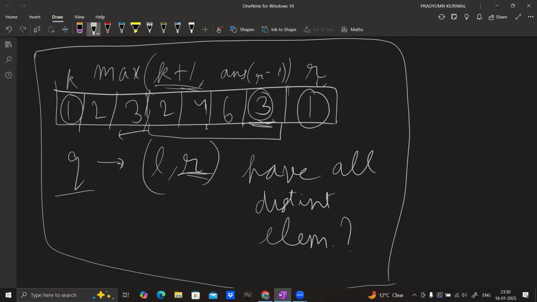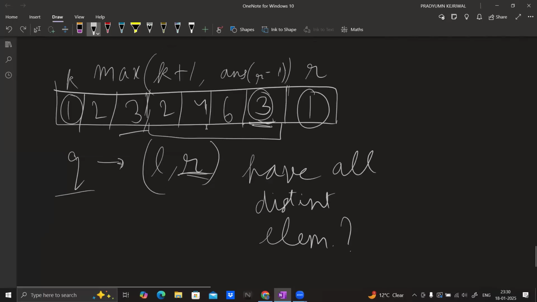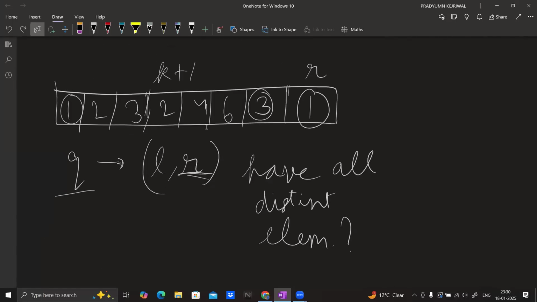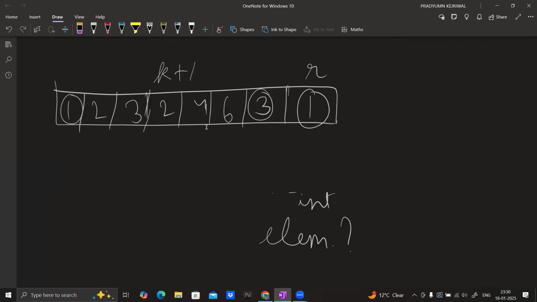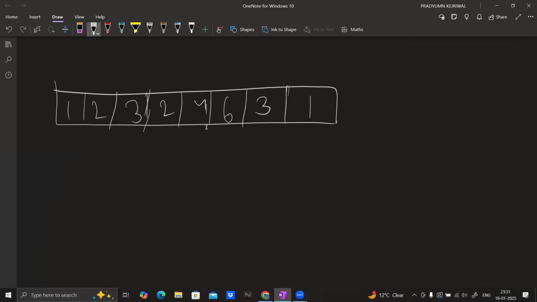Last step. Okay, just a minute. I'll just clean this. Yeah, so let's assume you have calculated the answers up to here. You have calculated all the answers.